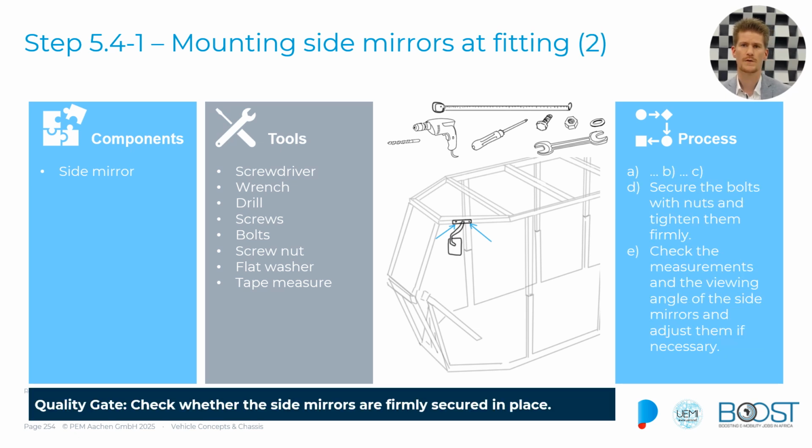And you can do so with all the other accessories. We've had lots of things that we mentioned before, like fans, climate controls, some sun visors, for instance. So there is quite a lot that could be attached additionally. And in this case, with side mirrors, please check if the side mirrors are firmly secured and in place, and that you can actually see them and adjust them so that they give you the right field of view from a driver perspective.